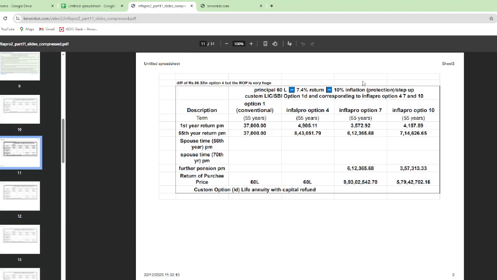I am not discussing the figures because there are 17 options, 17 charts. Each chart has got 4 options, and a total of 68 options. And in some options, the figures are common. Such common ones are about 18.